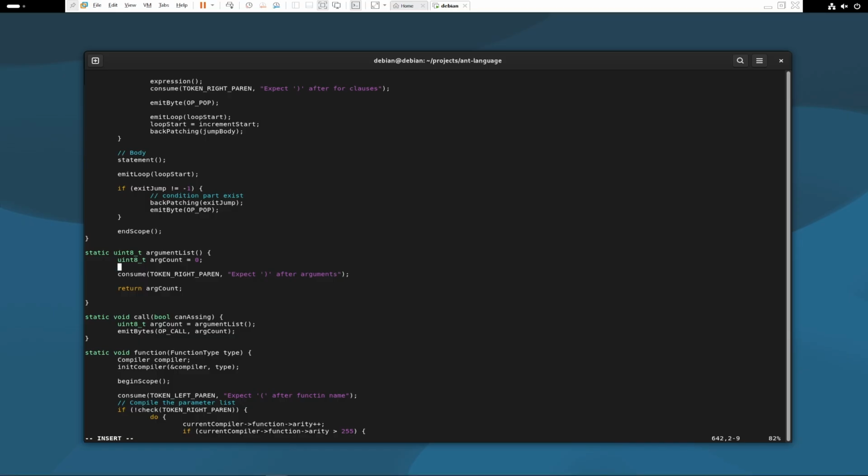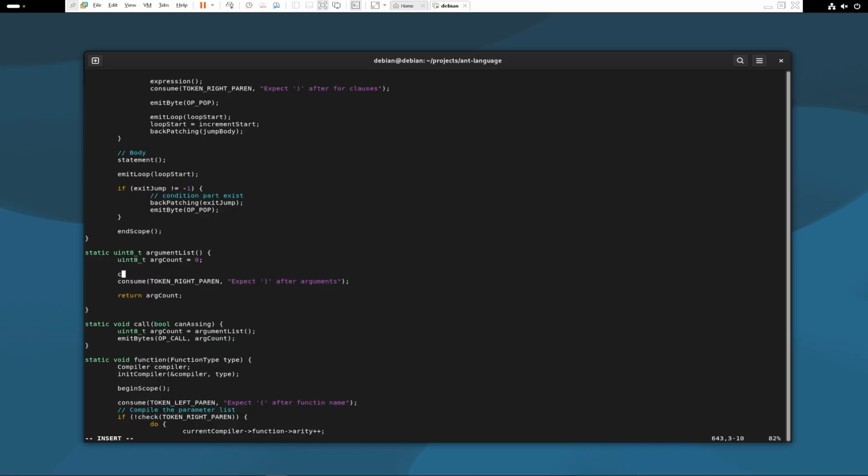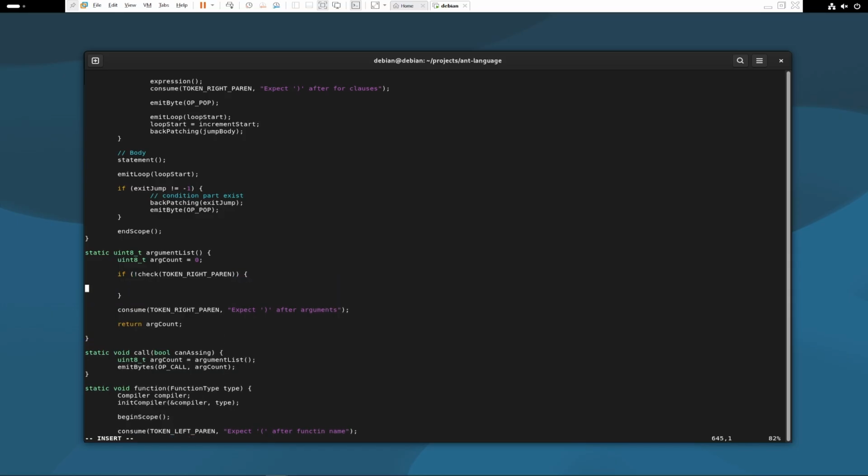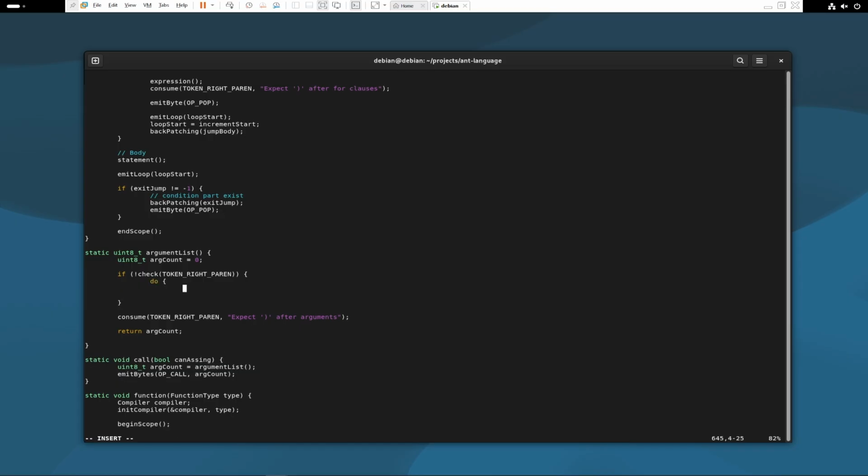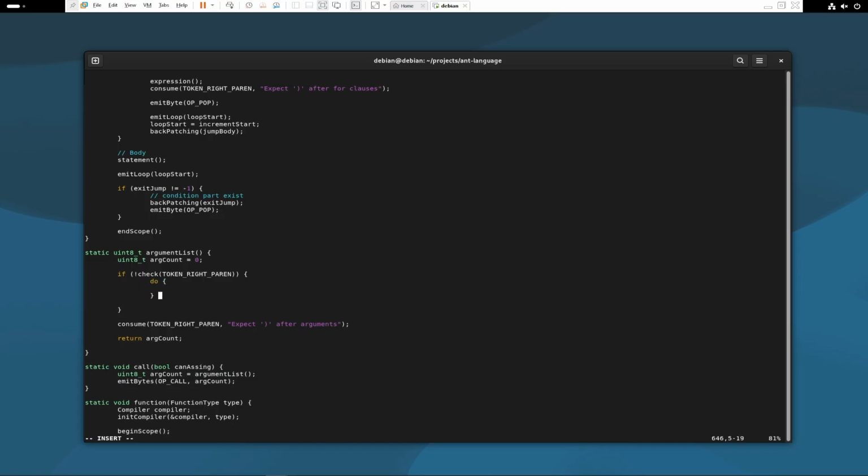I will check if it is not a right parenthesis token, which means that we have arguments to parse. So I will loop until there is no comma.